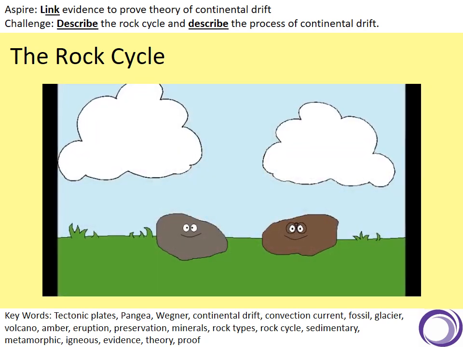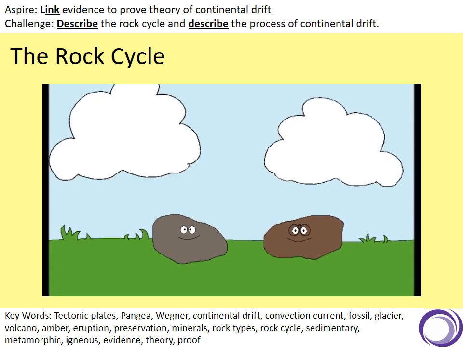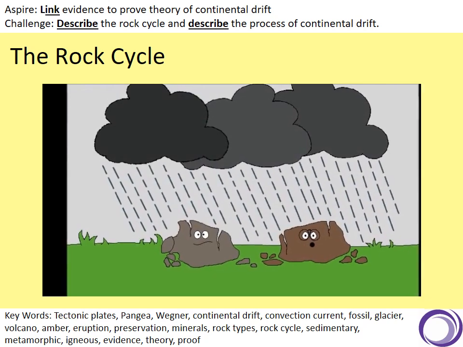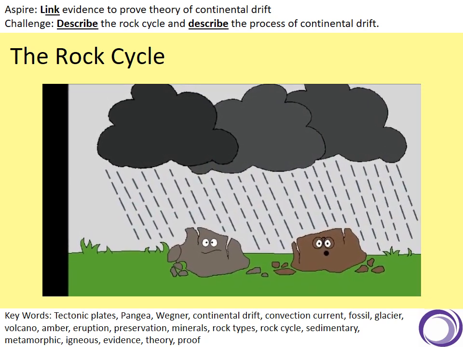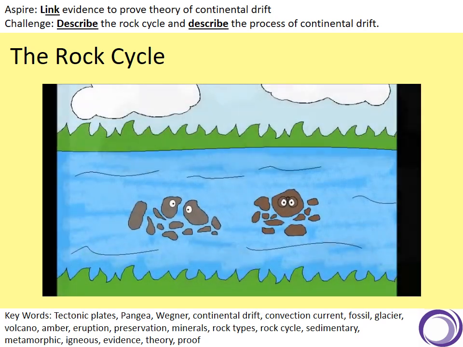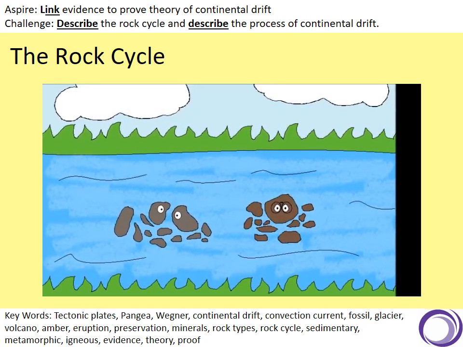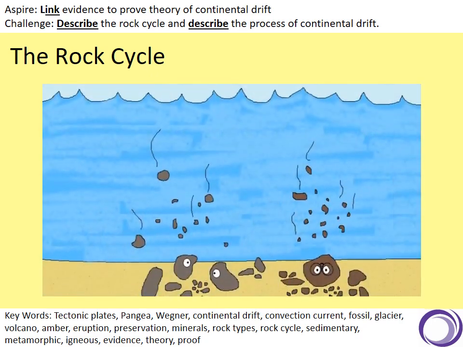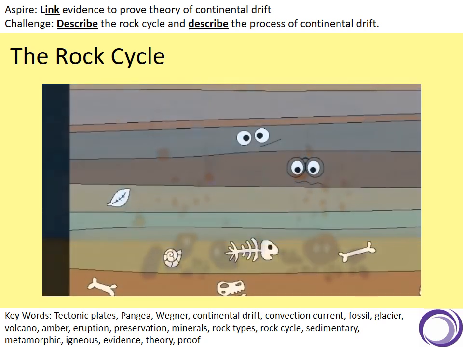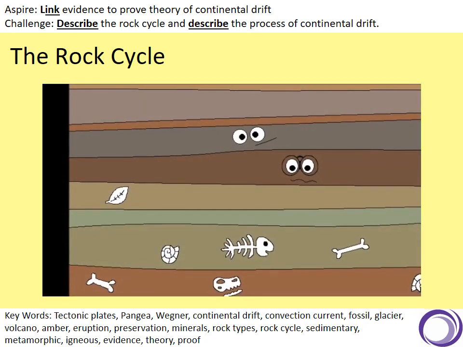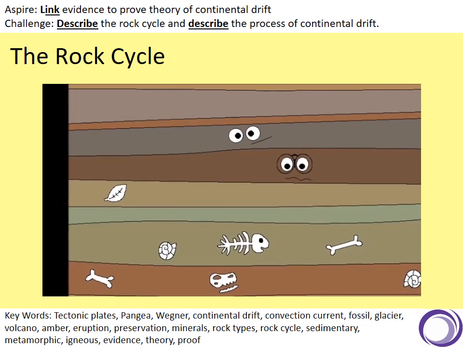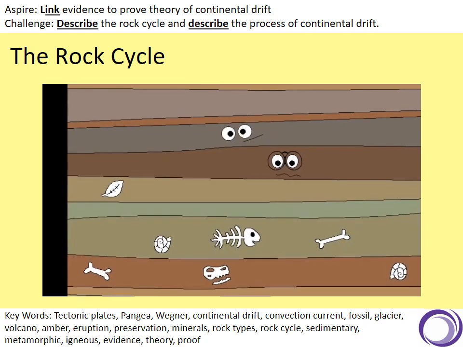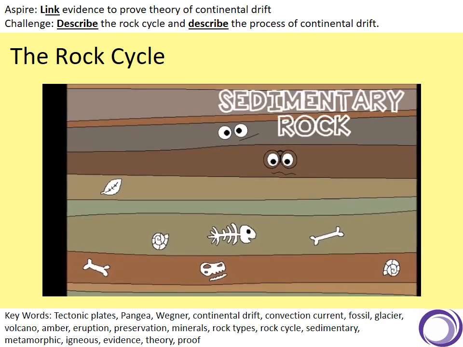Once upon a time, there were two brother rocks. They sat on Earth's surface until one day they were weathered and eroded into small pieces called sediment. The brothers and all their pieces were picked up by a river and carried far, far away from their home. Eventually, the river dropped them and deposited them into the ocean. Many layers of sediment continued to build up on top of them, putting tremendous pressure on the brothers. Each layer was squeezed together, cementing the little pieces together to form sedimentary rock.